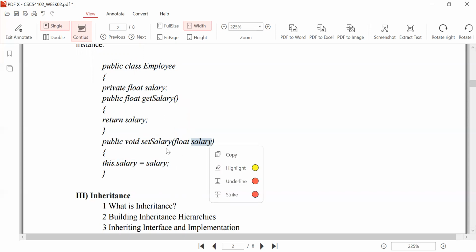God forbid, 10,000 is too low. Let's say 10 million. $10,000. Yes, $10,000. So let's say maybe 1 million, let me pick something realistic. 1 million as the salary of the employee. Then you just call this set method. If you want to see the salary of the employee Clinton, for example, you just call the object employee Clinton and you call get salary.